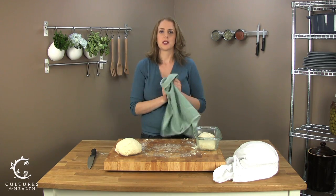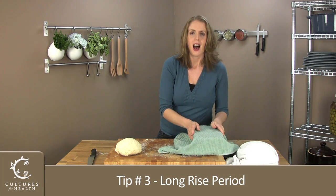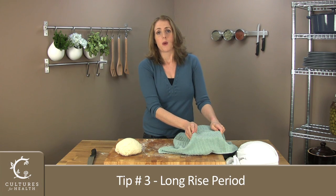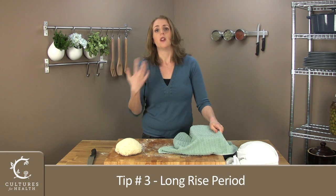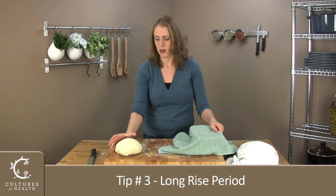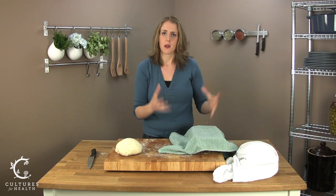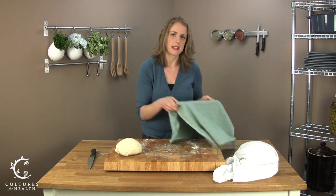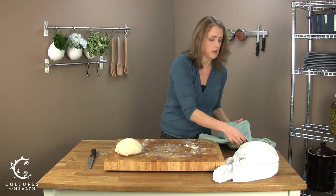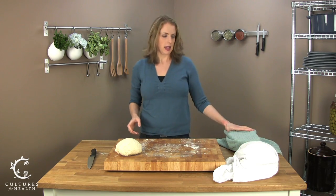Now this is critical step number 3 for light and fluffy bread your family is going to enjoy: a long rise time, also called a proofing period. This is where the sourdough starter that you had fully activated is going to have time to eat the flour and the water that we just mixed in and kneaded in, and it's going to create gas and make the bread rise. So we want to go ahead and set this in a warm place. If your kitchen is relatively warm, it should be just fine there. You can also put it maybe on top of the fridge, something like that.